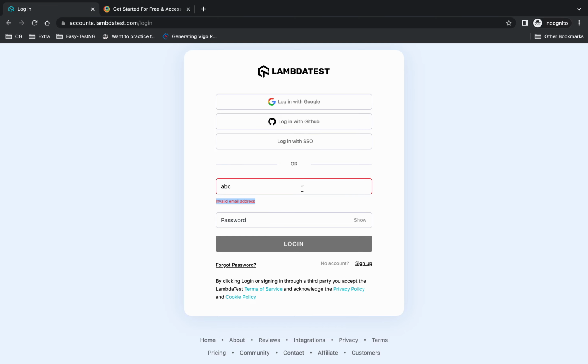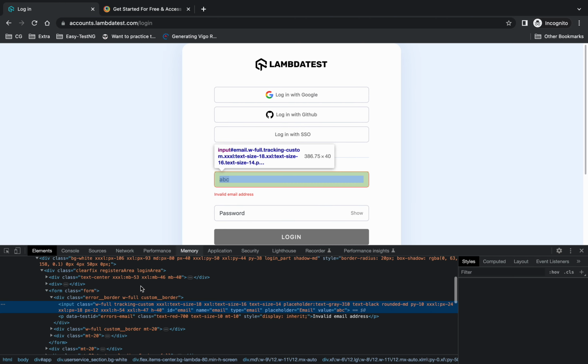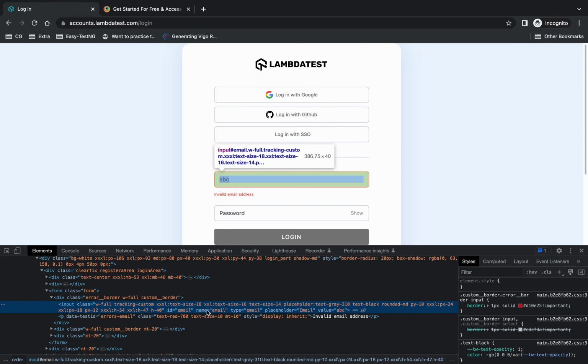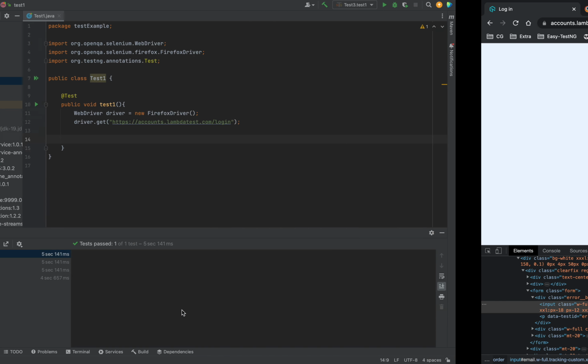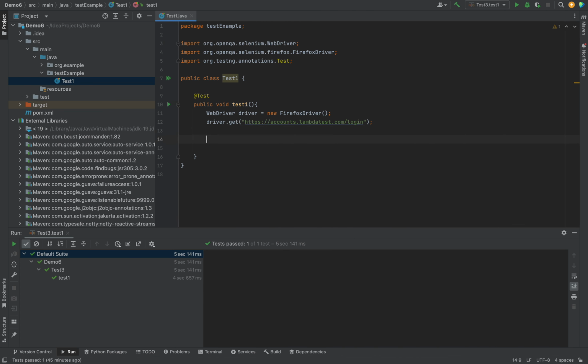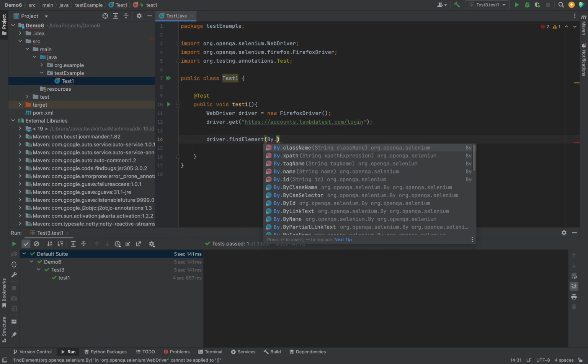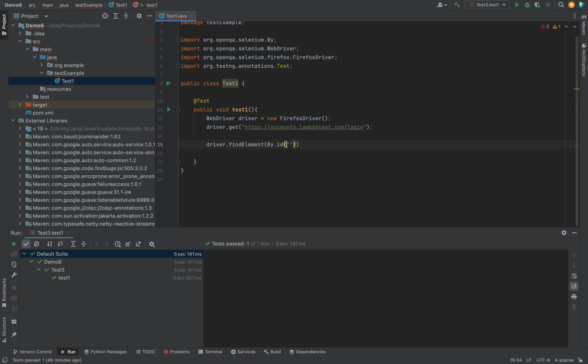So first of all I have to enter a value here, so we require this email text field. Let me quickly inspect this text field using findElement, and we will use By.id, and this id is email only. After that this will return us a web element, so I am storing it into one web element, and the web element name will be emailField.